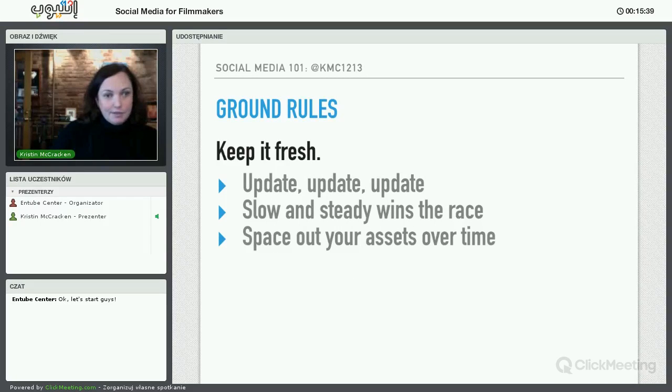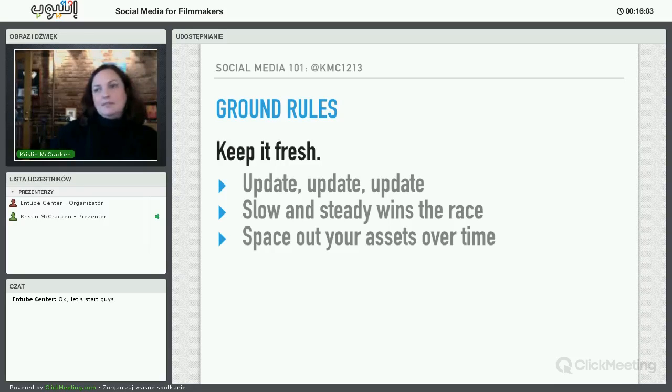You want to make sure you keep things fresh. One of the dangers of social media is that you'll set up all these platforms, 5, 6, you'll do Pinterest, you'll do Snapchat, you'll do everything. And then it's a lot of work to keep all those things up. So you want to make sure that you keep things fresh. If you tell people that you're on Instagram, you want to make sure that you keep it updated.